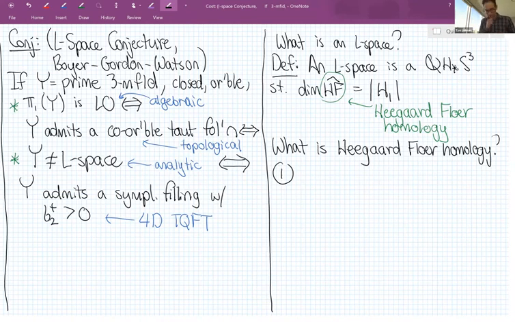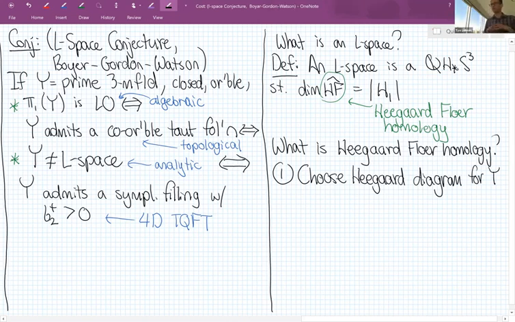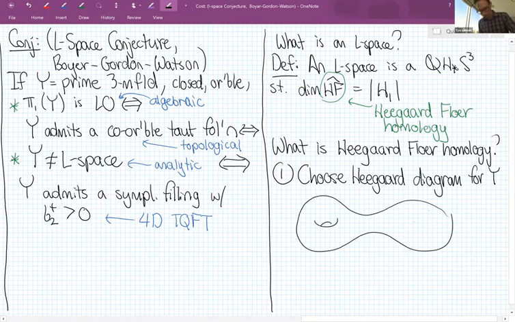Okay, so how does it go? I'll just describe the steps of the construction. First, we choose a Heegaard diagram for our three-manifold. And what is a Heegaard diagram? It's a choice of Heegaard splitting, basically. We pick our three-manifold and divide it up into two handlebodies. For instance, we think of S^3 as being decomposed into two solid tori. And then there's some way that we can diagram this on the surface that's splitting up our three-manifold. I'll just draw an example here. I have a genus 2 surface.